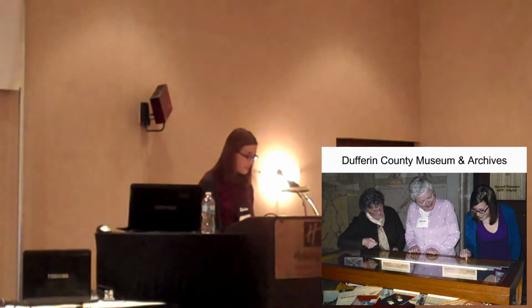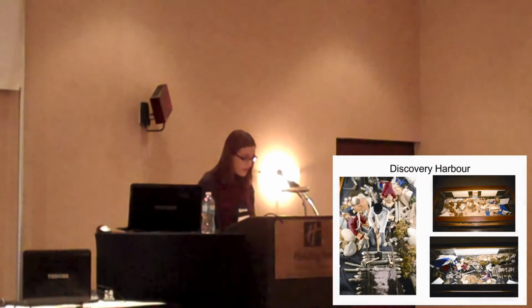We also design and print text panels and labels all in-house, and we print and mount any images for the exhibits. We are on hand to offer advice and assistance throughout the whole development process, up to and including installation, and we also provide materials for installation, any fabric, acrylic print, plinths, anything like that.